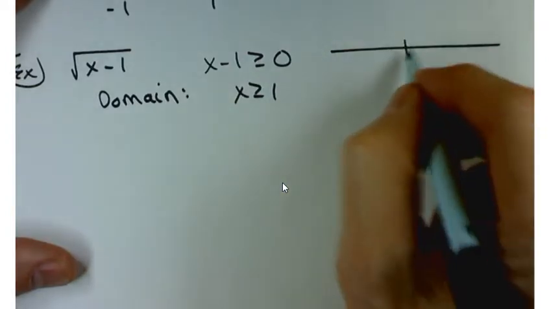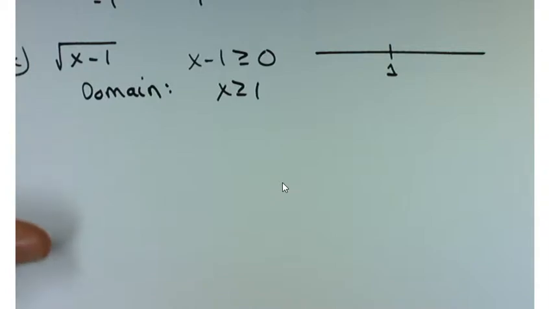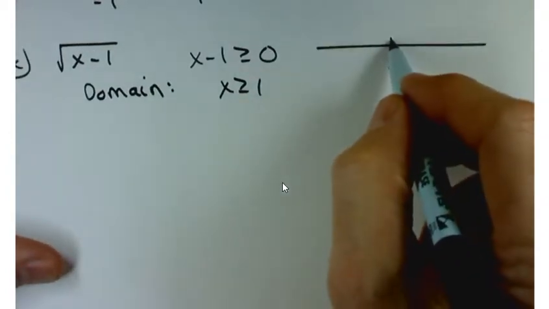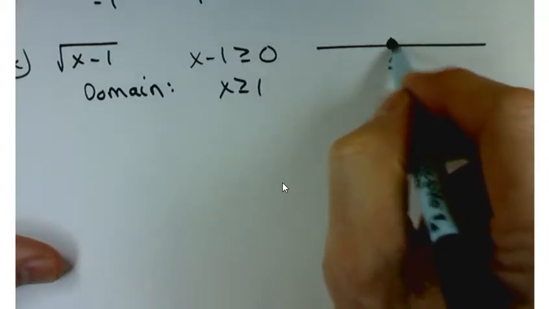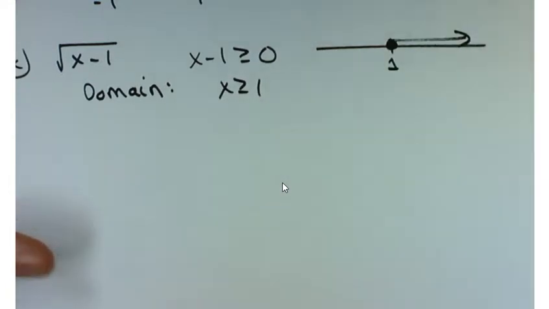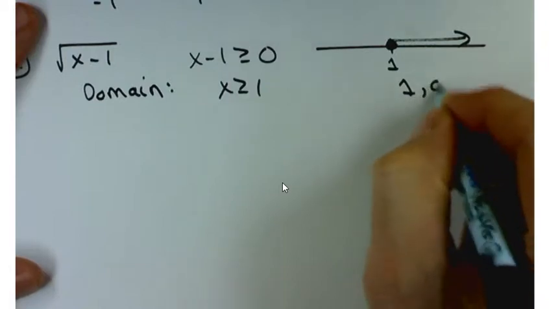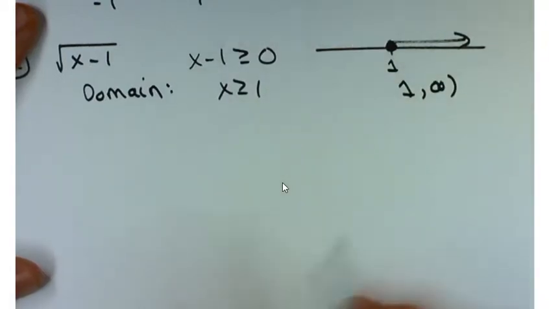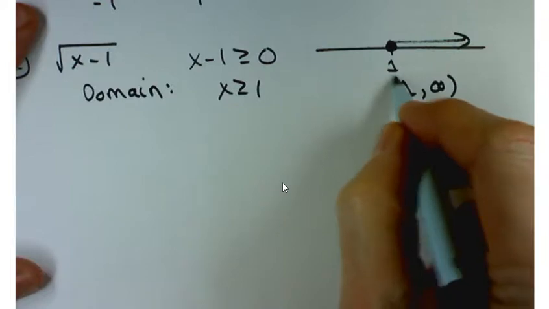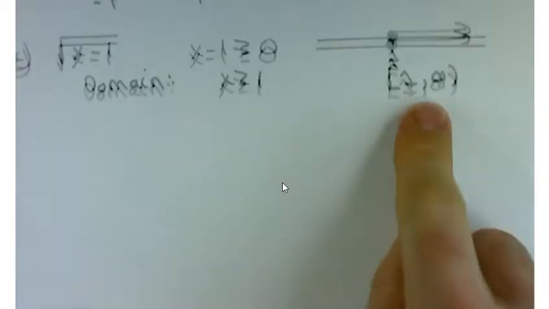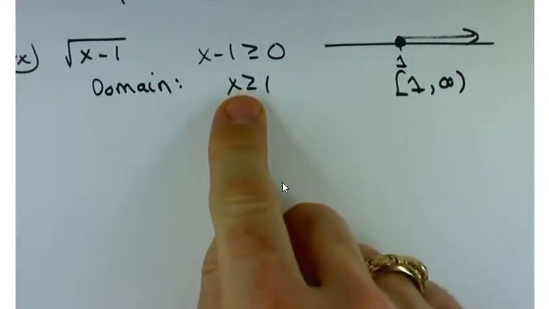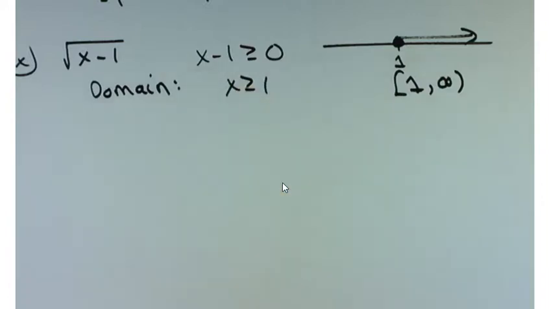If you're to graph this, how would the graph look? Anyone know? All right, so open circle or solid? Solid. Arrow to the right or left? Good, to the right. In terms of interval notation, it'd be 1 to infinity. Infinity always gets a parenthesis, but what am I going to put around the 1? Well done, bracket. Thank you. So a bracket there, and there's your interval notation, or you can write it with an inequality. Either way, you're all set as far as your domain is concerned.